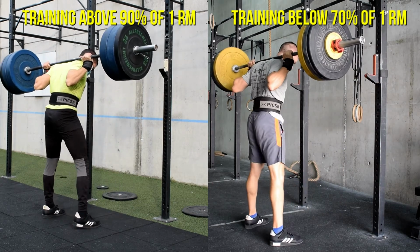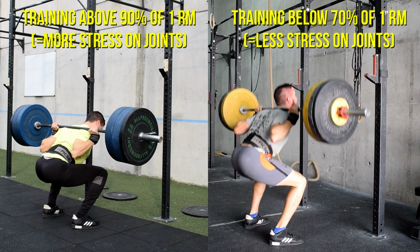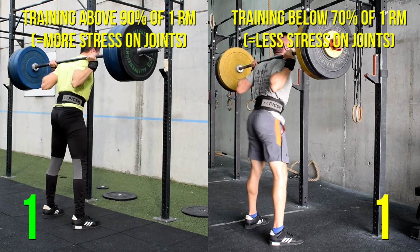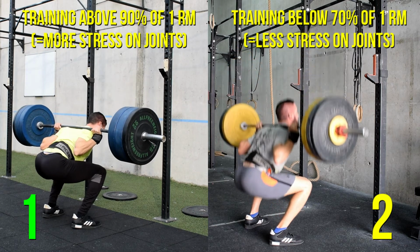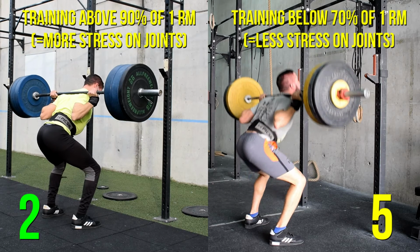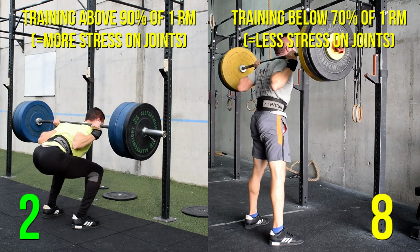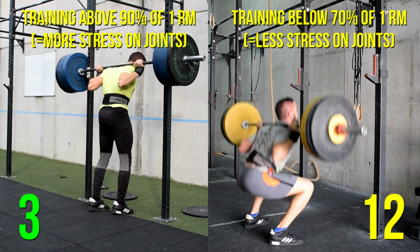Fatigue is also a key consideration when analyzing these two different routes. Higher loads are more stressful on the joints than work being done with lower intensities. Lifting heavy exposes your bodily structure to very high levels of mechanical tension, and it takes much longer for tendons and ligaments to handle that kind of stress. Your muscles could recover from session to session just fine, but connective tissue takes much longer to heal.